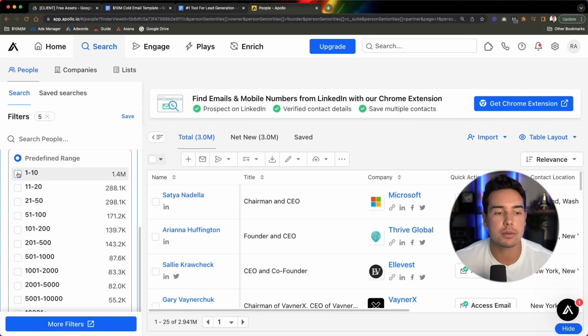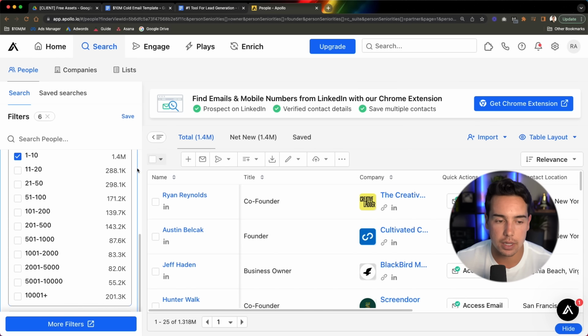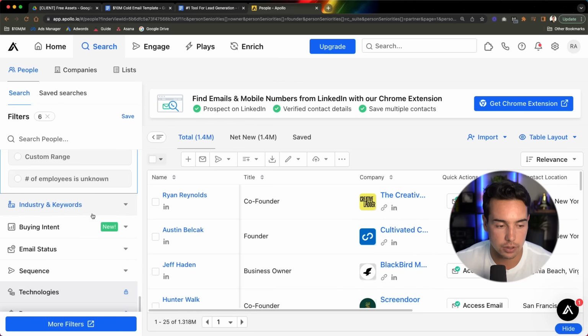Now, why is employees important? Employees are important because larger firms, like let's say 11 to 20 or 21 to 50 or 51 to 100, they're going to have in-house a lot of the stuff that a 1 to 10 firm wouldn't. For example, at 1 to 10 employees, very likely the owner is still doing the marketing and the sales, and they're doing probably everything. And at 11 to 20, there's a good chance that the owner already has a marketing team. So it's important that you decide which people you would serve based on who your ideal avatar is, okay?